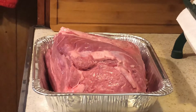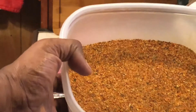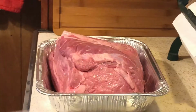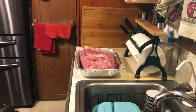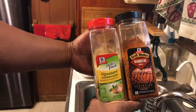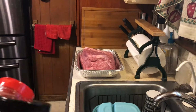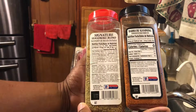All right. We have our rub, and this is our rub here. Now our rub we made out of 2 simple ingredients that basically have everything that we need in them. Grill Mates Barbecue and Signature Season Blend. They're both made by McCormick. I'm not giving them a commercial here. But everything I needed in my rub was in these ingredients.